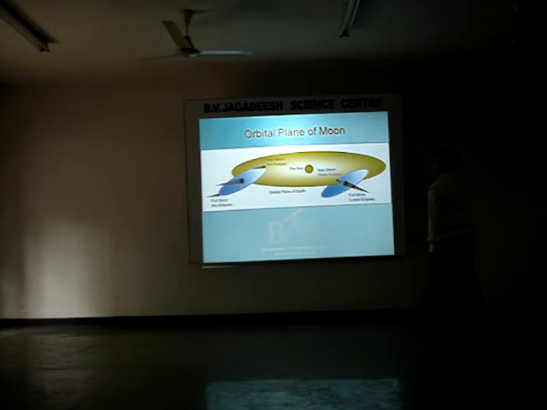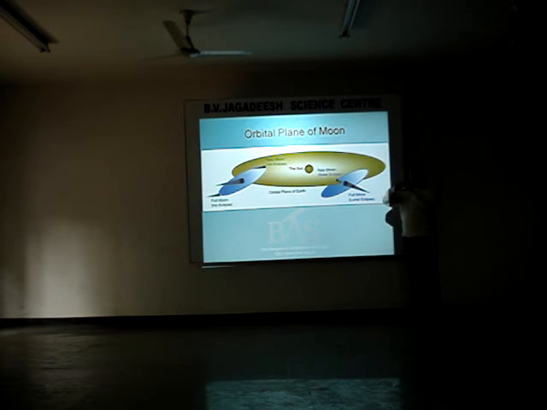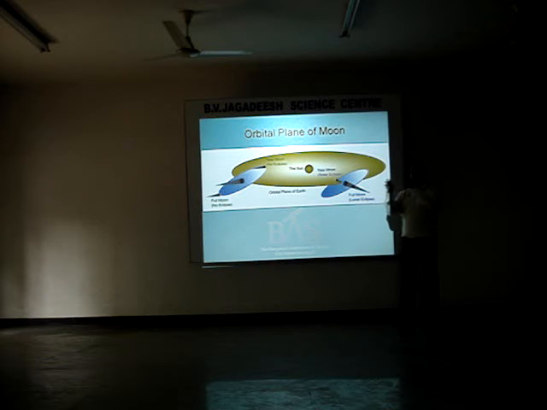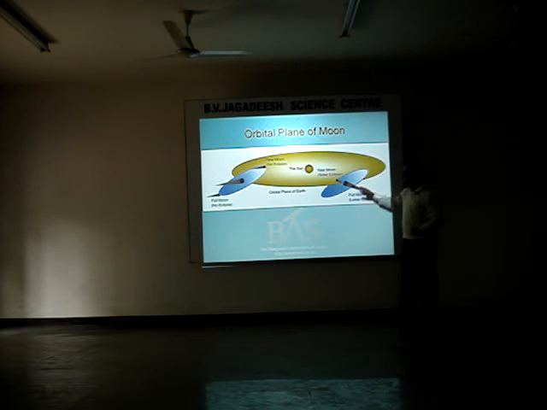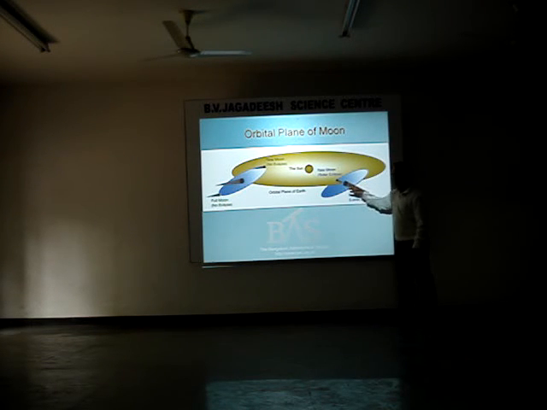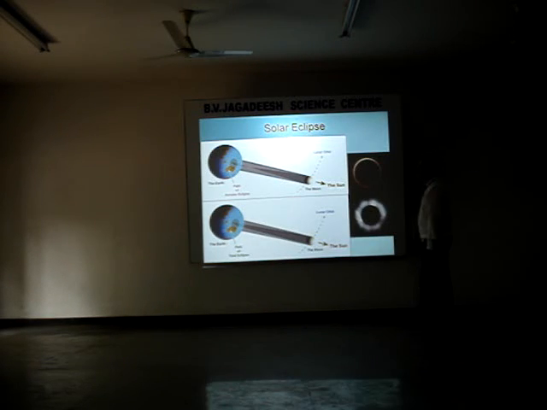And we know that there is a tilt in the moon's orbit, and that is why every full moon and new moon does not give us an eclipse. If the tilt was 0, every time the moon comes in between the sun and earth, it should have been a solar eclipse. But we don't get that because the tilt is here. And if you go back to astronomy, we call these points nodes, but in astrology they call them Rahu periods, which will be more familiar to you.